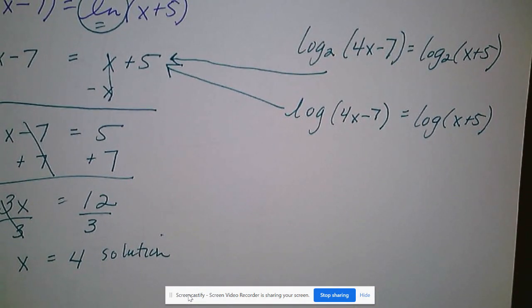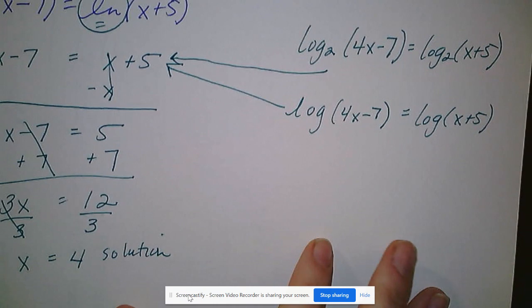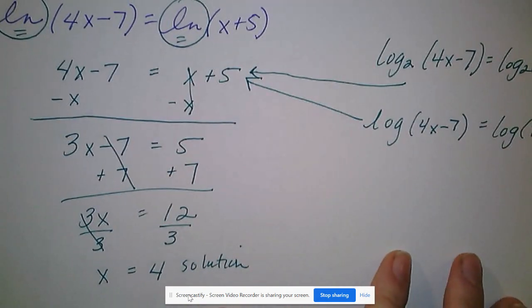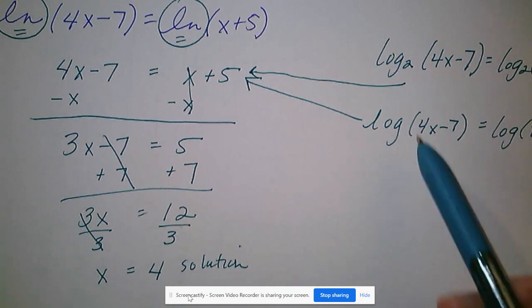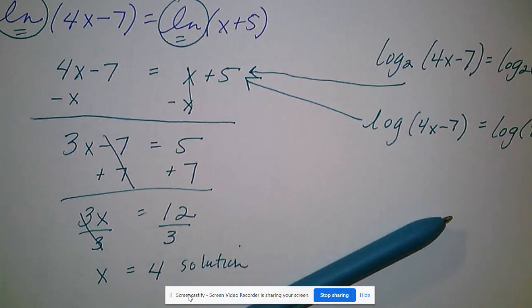I cannot make this clear enough. Just drop the things that are the same. That's it. And then set them equal to each other and solve for x. So this one has a solution of 4, and so does this one, and so does this one, because they're all going to end up looking the same because you're going to end up dropping the logs on both sides. Okay, that's the first type of problem.